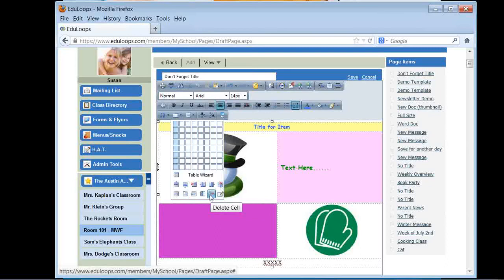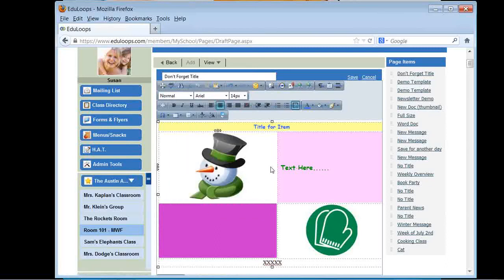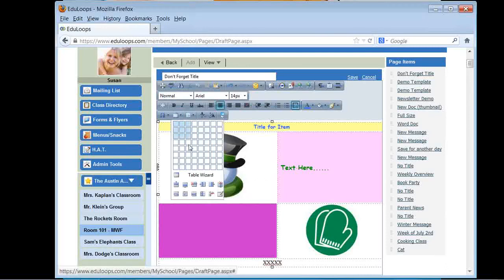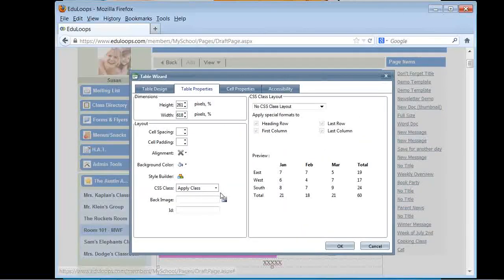Okay. You can modify your table properties as well. It will open up a box that looks just like cell properties. Actually, it's not just like it. It is the same box. You just have 4 tabs.